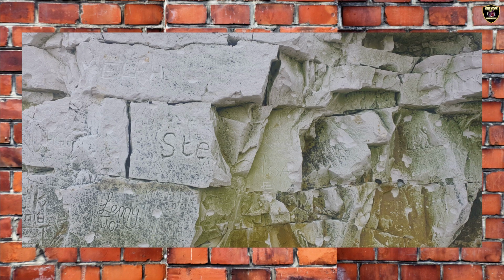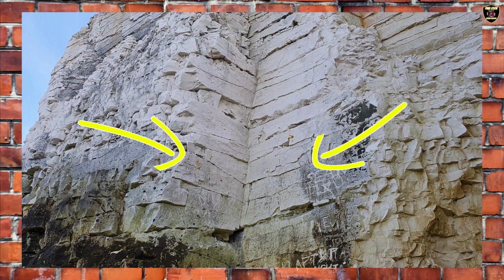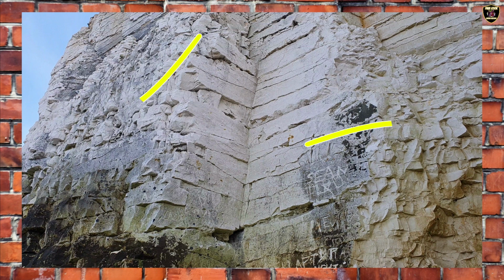Like I'm saying, smooth defaced left and right. And again here you've got a nice right angle running down the centre of this part. This is cliffs, by the way. And then you've got two smooth bits, and then you've got bits that have been defaced. And also you can see some sort of concrete has been poured down these cliffs. Maybe to hide it and make it look natural, I don't know, but why would you do that?